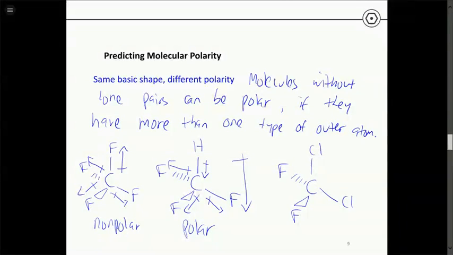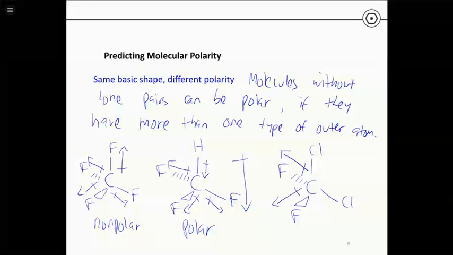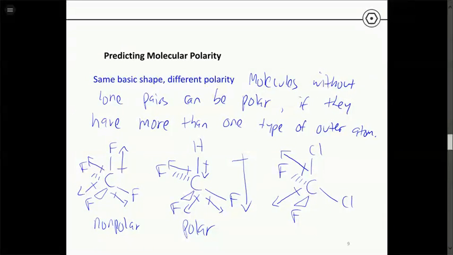In this case, I'm going to try to draw this to scale to some extent. All of these bonds are polar, and all of these outer atoms are more electronegative than carbon, so you're going to have a polarity for each bond that points towards the outer atom. Fluorine is very electronegative, so you're going to have a large dipole for each of those bonds. Carbon-chlorine bonds, as we saw when I was reviewing bond polarity, are less polar than carbon-fluorine because chlorine has a smaller electronegativity. So you're going to have bond dipoles, but they're going to be smaller, so I'll draw those with smaller arrows.